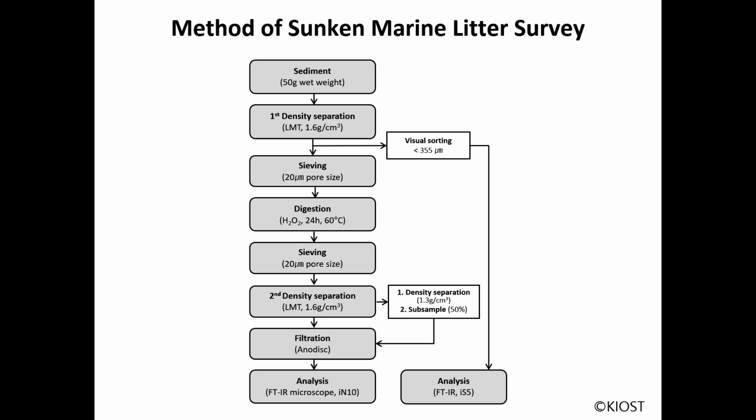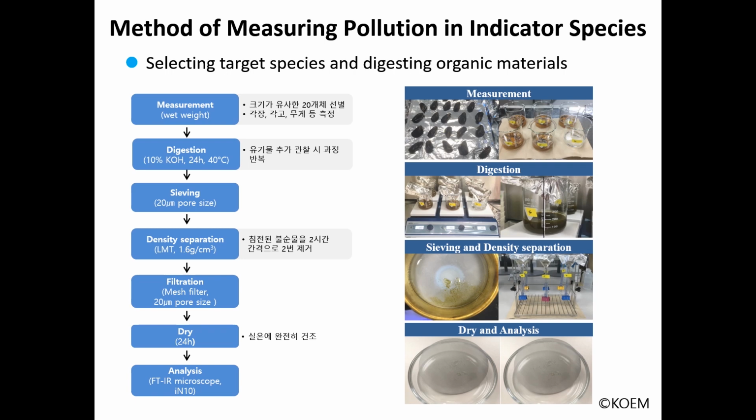Microplastics in sediments taken from the bottom of the ocean follow this process, which is almost similar to the microplastic research process in seawater or beach sands. It is also very important to study how much marine life is exposed to microplastics and how they are affected by it. So it is important to choose which target life is selected and how to remove organic materials so that we are only left with microplastics.